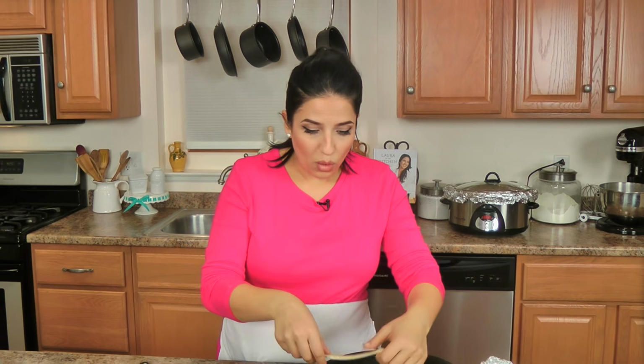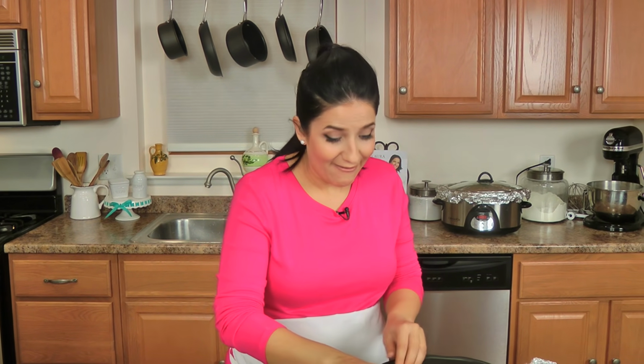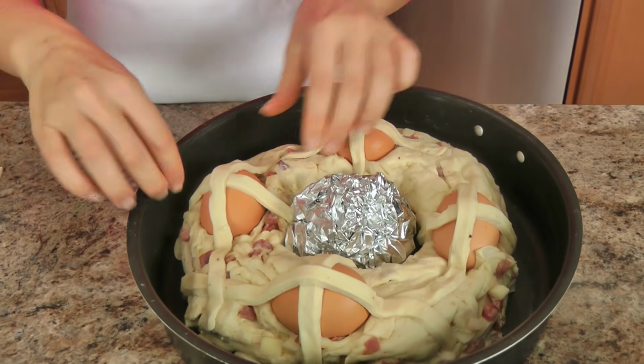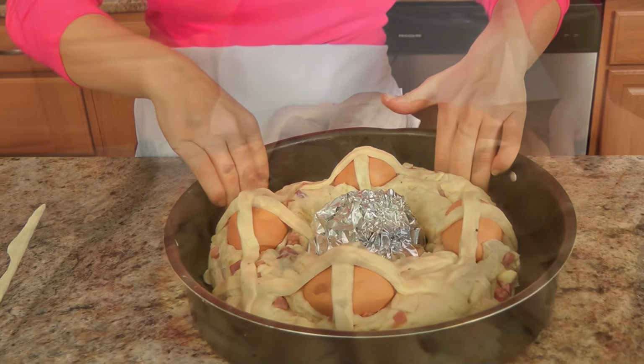It's just so, so good, and it's amazing cold, or not stale, but leftovers for the next couple of days. So, so good. I keep mine in the fridge, and I love it. That's how we always grew up eating it, you just go in the fridge and grab a slice, and it's heavenly. Now what I'm going to do is loosely cover this with some plastic wrap and allow it to rest for about an hour or so. And then I will show you what it looks like when it's there.